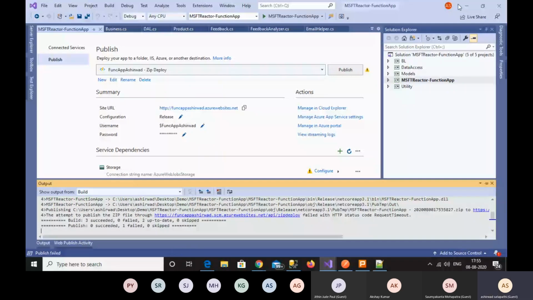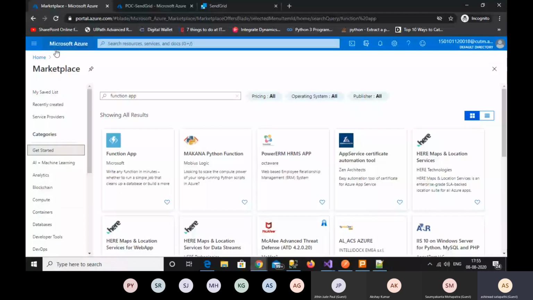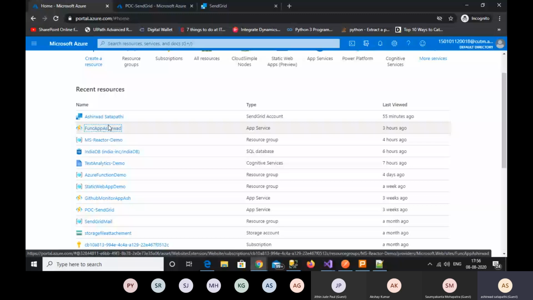Okay, where was I? I was talking about the drawbacks. Actually, there are certain drawbacks involved with Azure Functions. It's the execution time. Your API should execute within 10 minutes if you're using a consumption plan. Because if it doesn't complete by then, your function times out at 10 minutes.